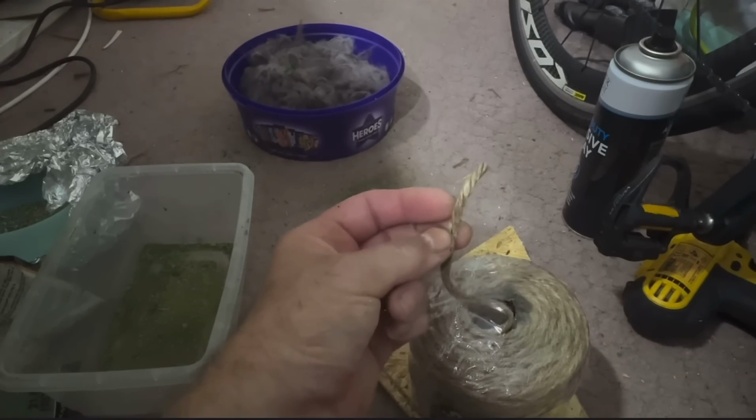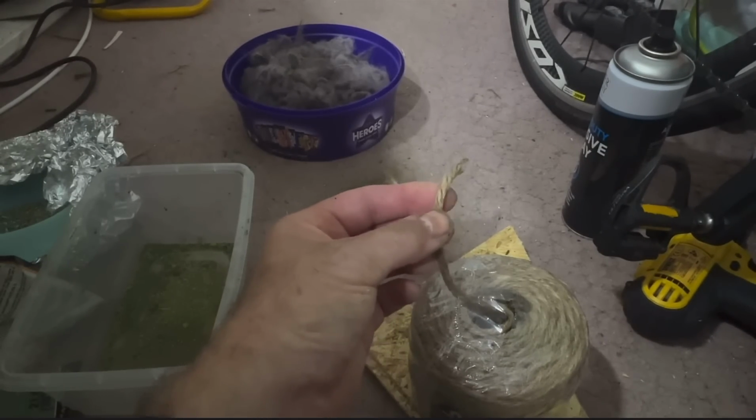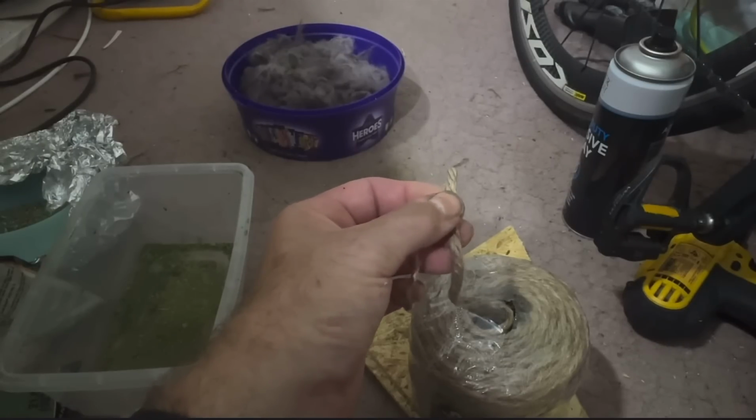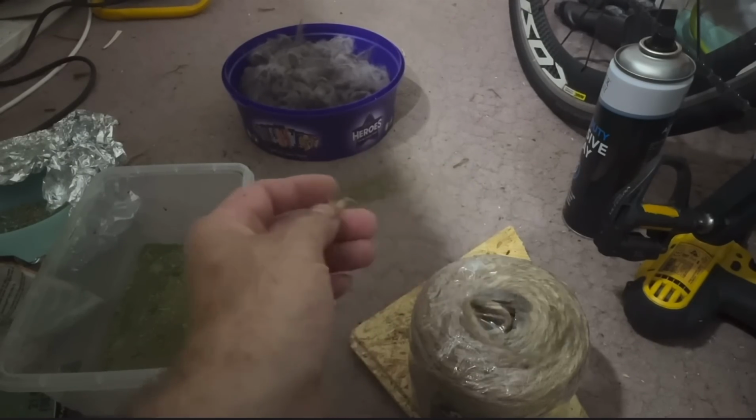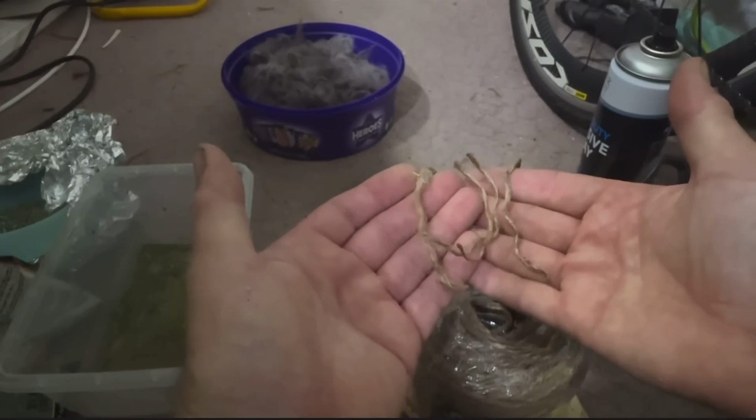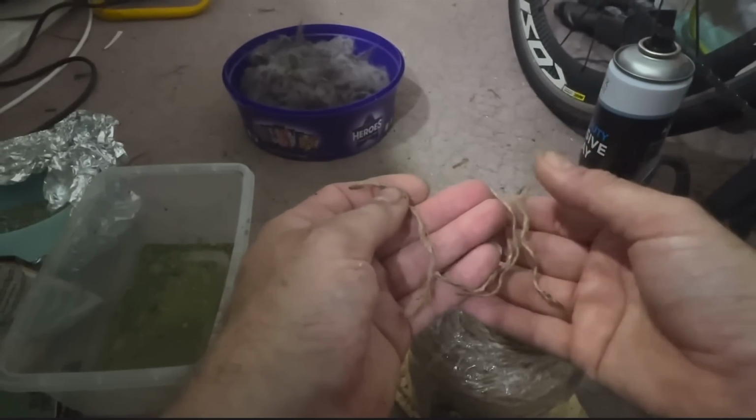If you had branches like that, they would probably be for O gauge, and if you frayed it a little bit, you could get away with that for 00. But that's what I'm doing for N, and then fraying that down even more.